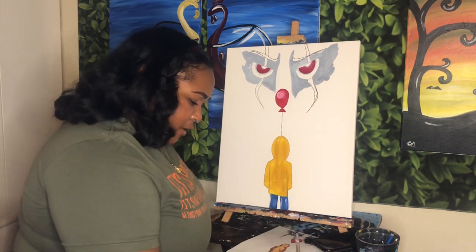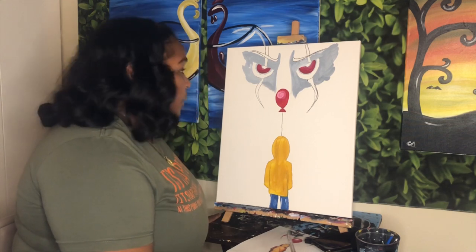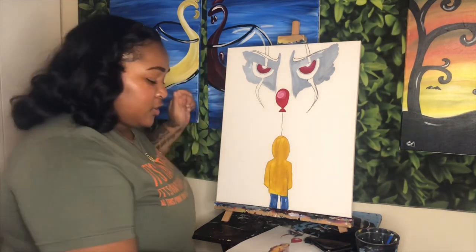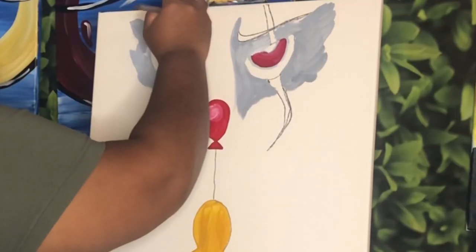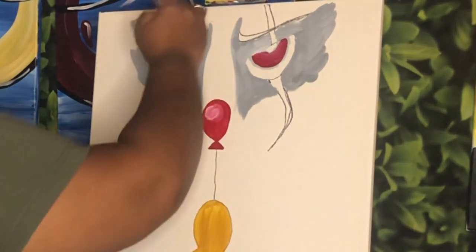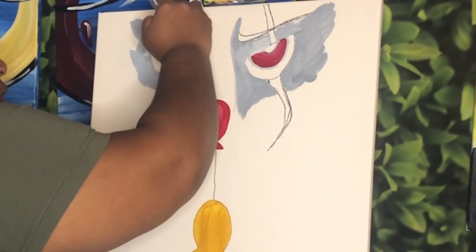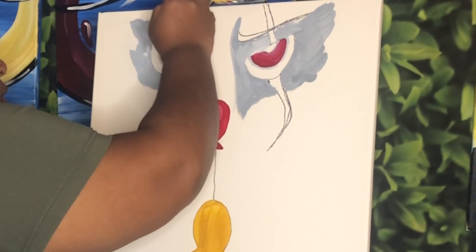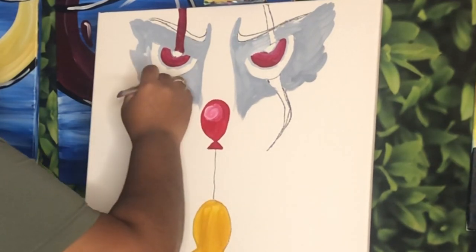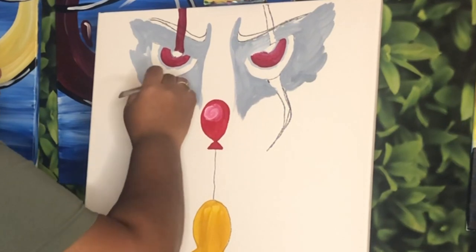but while that is drying, what I'm going to do, I'm going to add a little more black into some of that red because now I want to make a deeper burgundy. And what I'm going to do with this, I am going to get the clown little scratches on his eyes filled in, the little red areas. So that line that we did, you can take it right through the eyebrow because we're going to be able to pull the eyebrow on top of that. And if you can still see through it a little bit, don't worry. We are going to be layering this part up, so you don't have to worry about it too much.